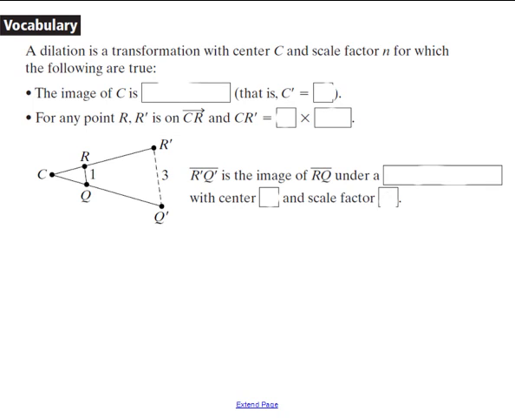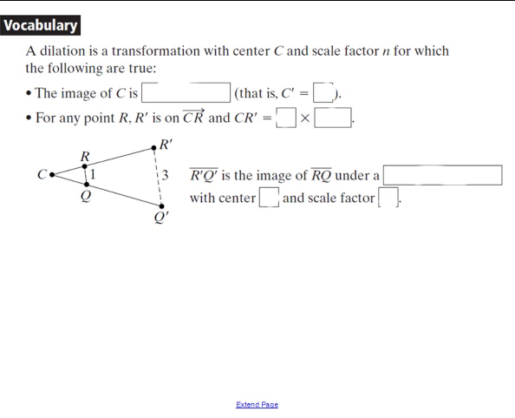Lesson 9.5 is all about dilations. Now, dilation is kind of a funny word. You've probably heard it used in the sense of pupils being dilated, and it's a very correct use of the term. But really, deep down, a dilation in geometric terms is either shrinking something or blowing something up.